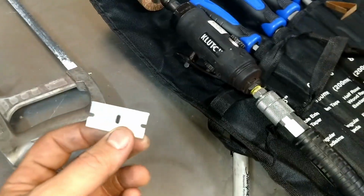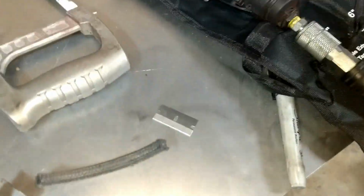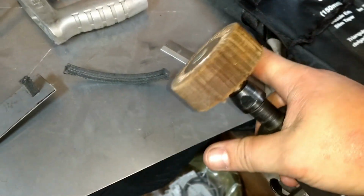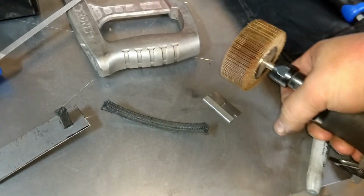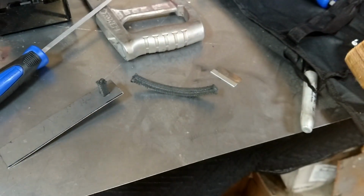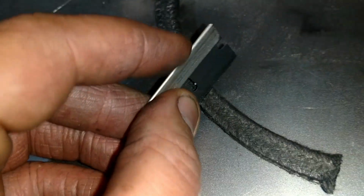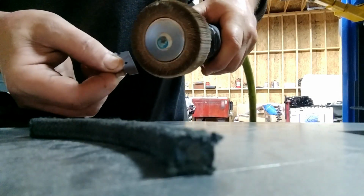And also, one of the forum members showed me how you can use a flapper wheel. This is a 120 grit flapper wheel, and just hit the edges of the razor blade, and it should cut easier, because you can't cut one of these ropes with a regular razor blade. So I did that. Let's see if I can get this camera here. I'm going to turn the camera around. There we go. I'm going to do it like this.